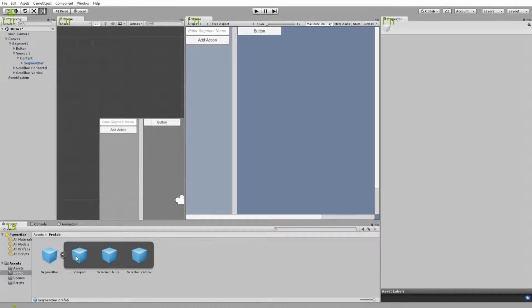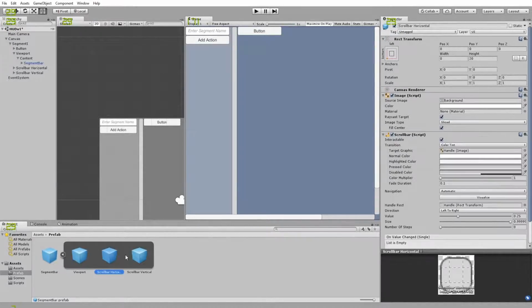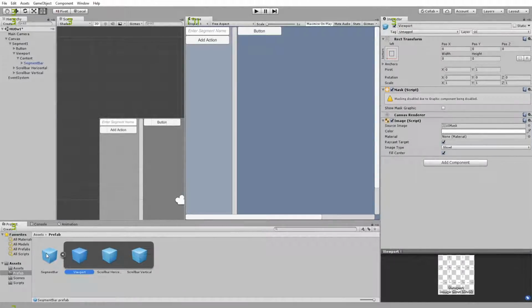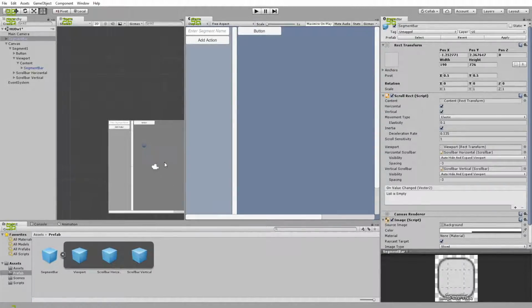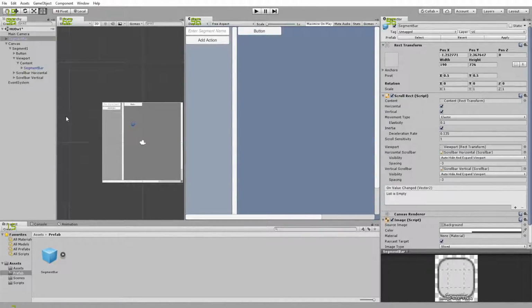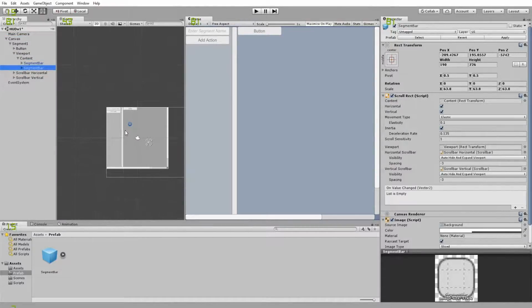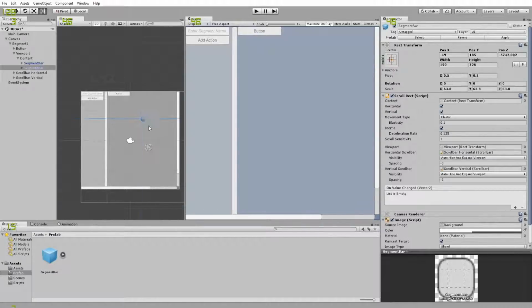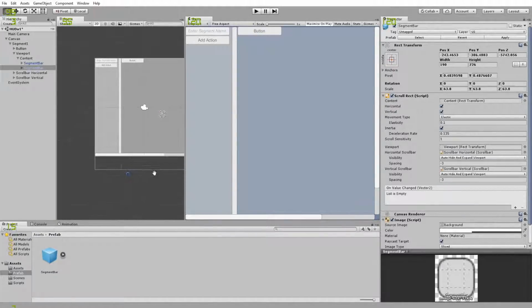And then I'm going to drag this object into the segment bar. So now, when I look in here, I have the viewport, scrolling horizontal, scrolling vertical, and I should have stuff attached to it. So when I drag, oops, can't drag into the game. Oh, it has to be inside of the viewport. Inside the content. Well, there it is.